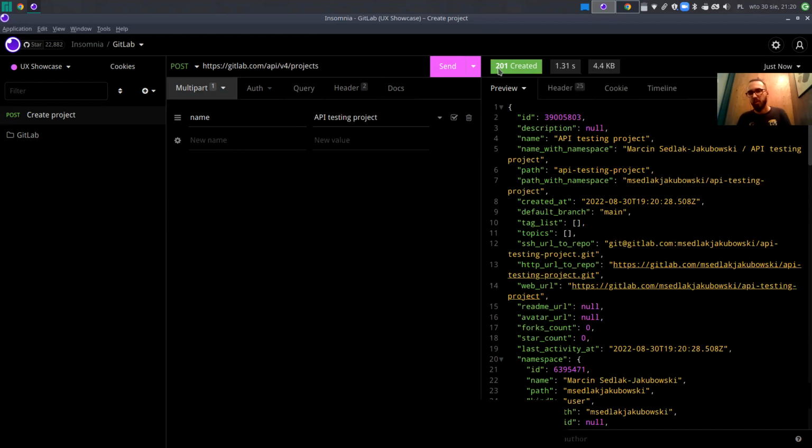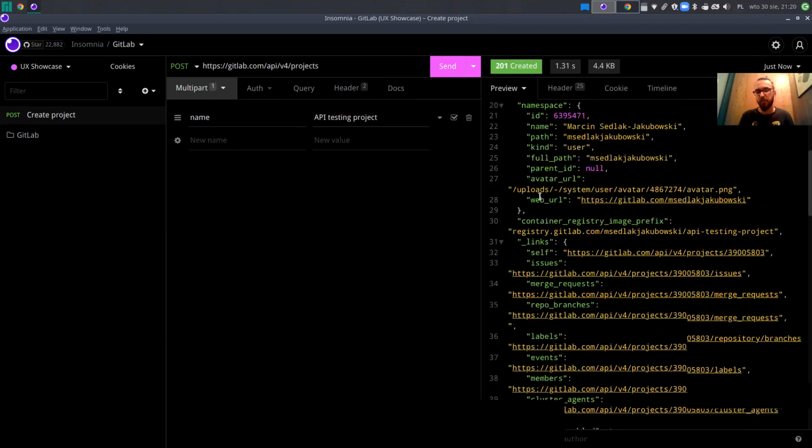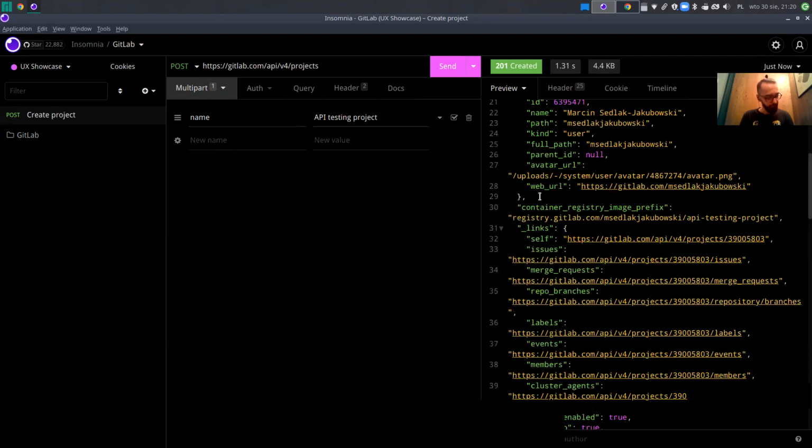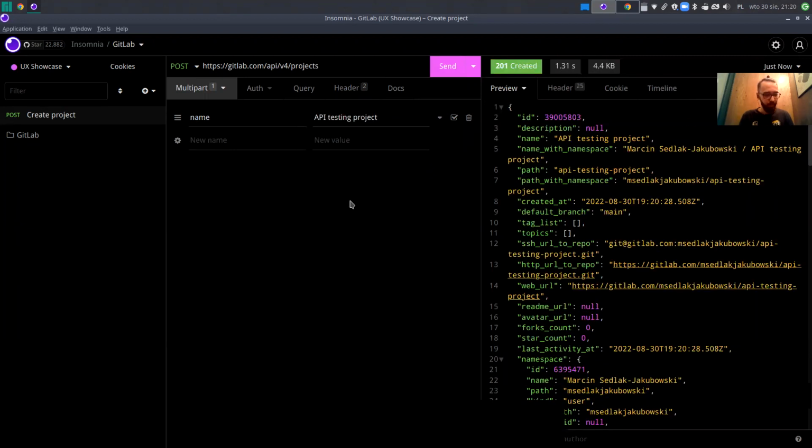And so we have a response with the code 201, which we know now is a success code, that we have created the project. And here's all the info of the project. Now, let's see if we have any labels in our project.